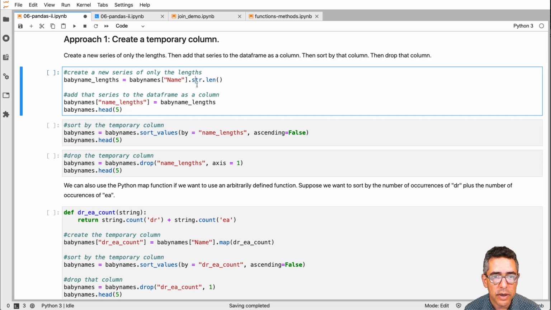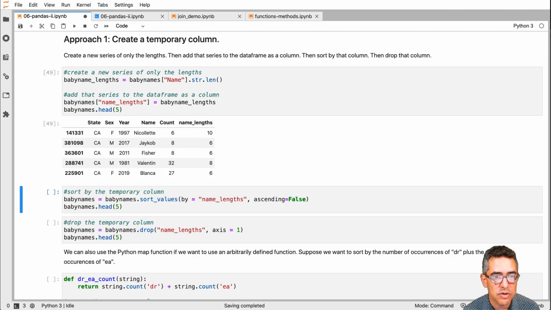So in this case, we can use the string accessor to compute the length by simply calling the len method on it. Now, strings don't by default have a length method on them, but we can call the built-in Python len function on a string. So in Pandas, for convenience, it adds len as a method to the string accessor. So this operation will give us the lengths of these, and now we have that length as a series, which we can add as a new column to the data frame. So let's see what this looks like.